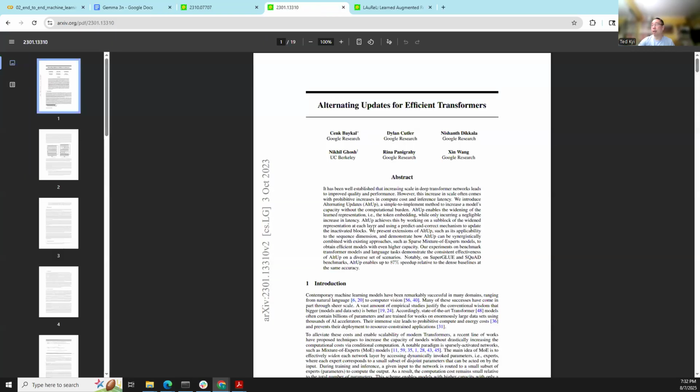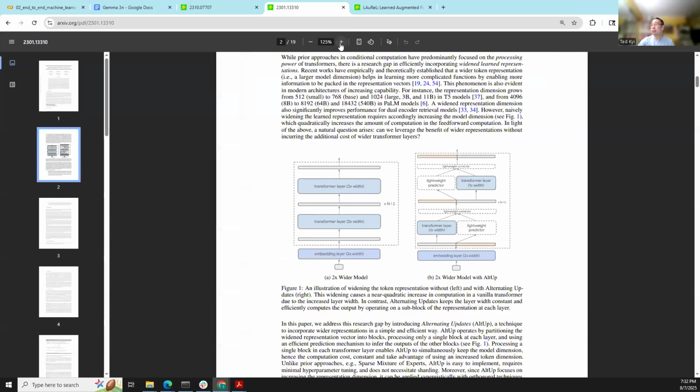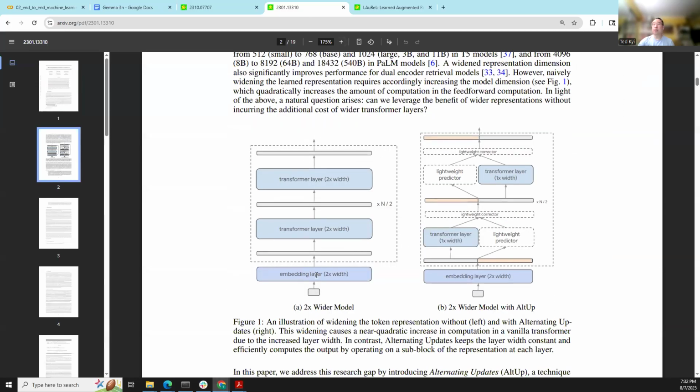And so if we look at the paper, I think this is the diagram that shows it well. A regular transformer is doing full width every single layer. And here you can see one layer is doing the left half. The next layer is doing the right half. But again, the half that's not getting processed, that's not light blue, is not flowing through unmodified.